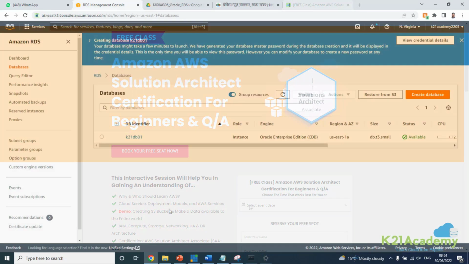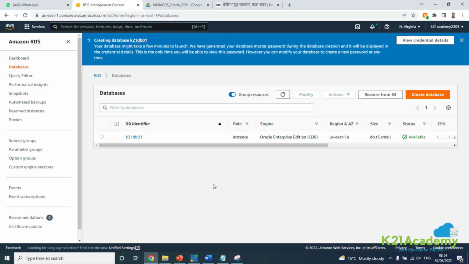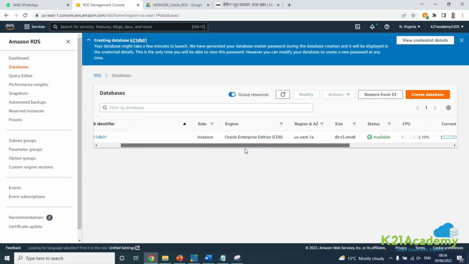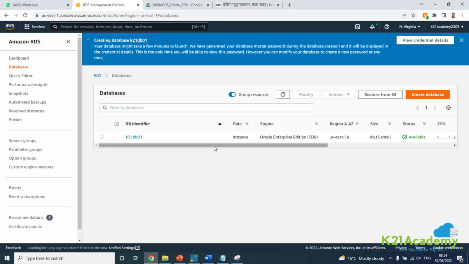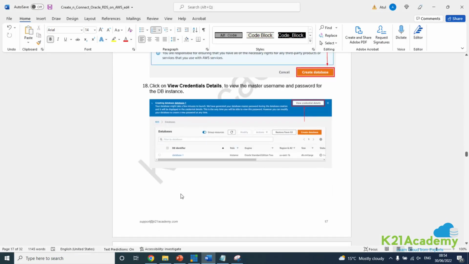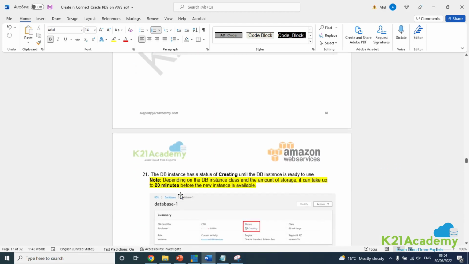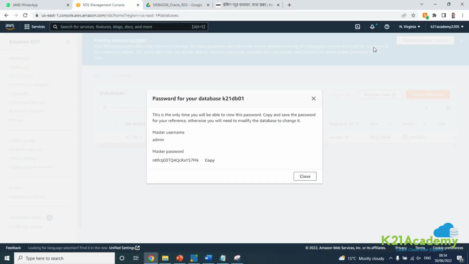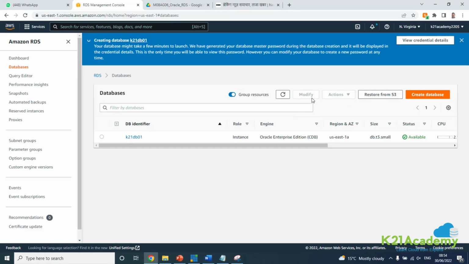So welcome back, and if you notice here, my database has been created now. I think it took around 20-25 minutes, but it might take slightly longer or quicker depending on the shape you have and the region in which you create it. Give it a 30-minute break and then come back and see that the database is created. Once it is created, we are ready to test whether we can access it. Again, as I said earlier, you can view the credentials here and make a final copy. If we close this, it will not be visible after that, and it will not be generated again. So that's an important thing.